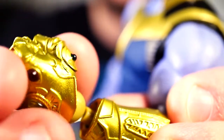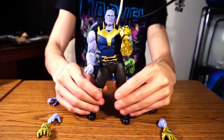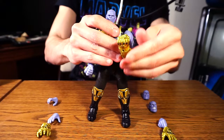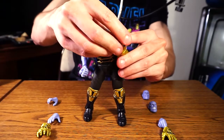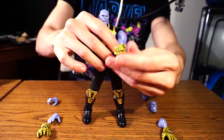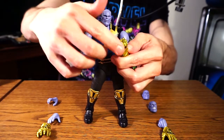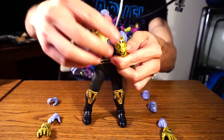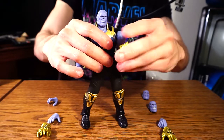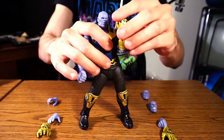So if you want to give him that ultimate power type of look, you can do so like that. Since the gauntlet is thickly designed, more so than his regular non-gauntlet hand, bending it like so is a little limited, so they threw in an extendable wrist joint that can do that. So kind of cool, and from certain angles he does look kind of nice with it, so that it gives more to the pose, but if you don't want to use it, that is just fine.